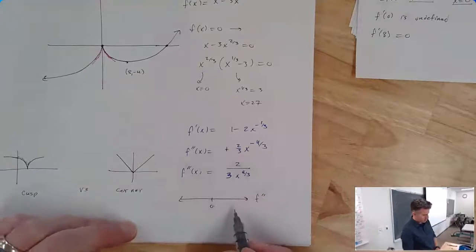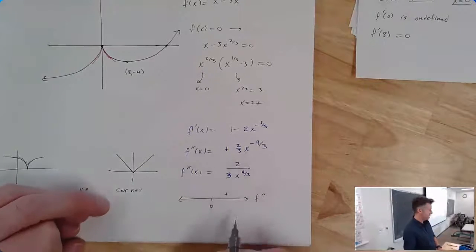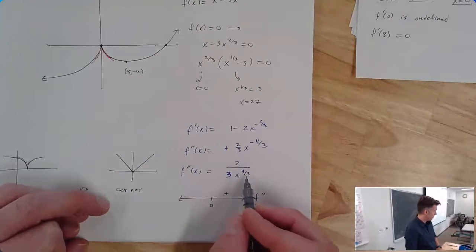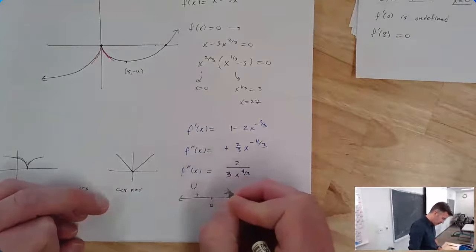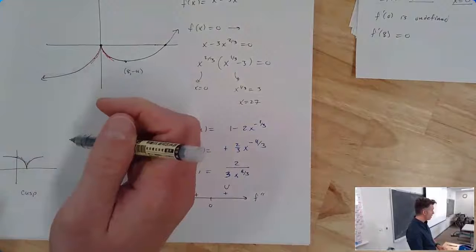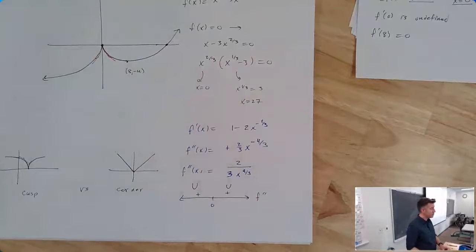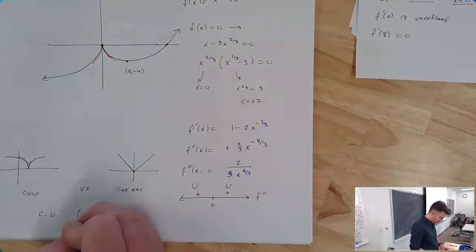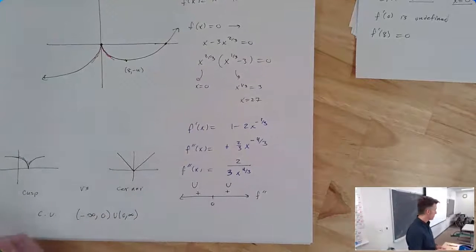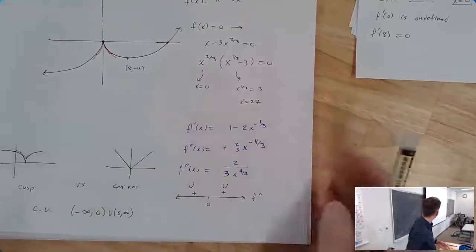And if I plug in a number to the right of 0, like 1, the whole thing's positive. If I plug in a number to the left of 0, like -1, the whole thing's still positive because I have a fourth power there. So -1 to the 4/3 is a positive result. So it's concave up, like our graph already kind of looked. So if I was talking about the interval where this is concave up, it is concave up on the interval from -infinity to 0 union 0 to infinity. We do not include the 0 because the derivative is undefined there. Kind of weird, but it's true.